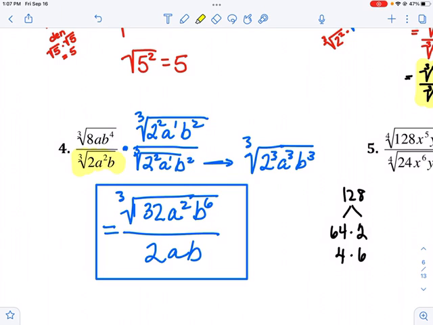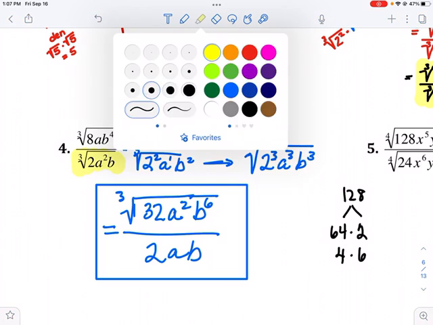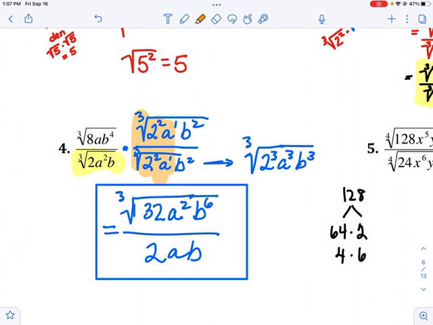So once I multiply by this power of 1, this value that's equal to 1, then I multiply straight across the top. A times 4, 32. A times a is a squared. And then b to the 4th times b squared is b to the 6th. Now, this last one, I can still extract that. There's a couple other things I can do, but I'm running out of time here. So I'm going to put 3 dots here. This will continue, CONT, and see if you can get the final answer.